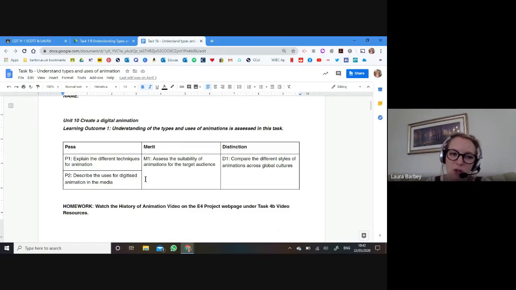And in order to hit the pass criteria, you have to explain and describe each element that we've put into that table. Explain and describe, I'm afraid, is not one sentence. The expectation with these research documents is that you demonstrate that you've actually done a bit of research.